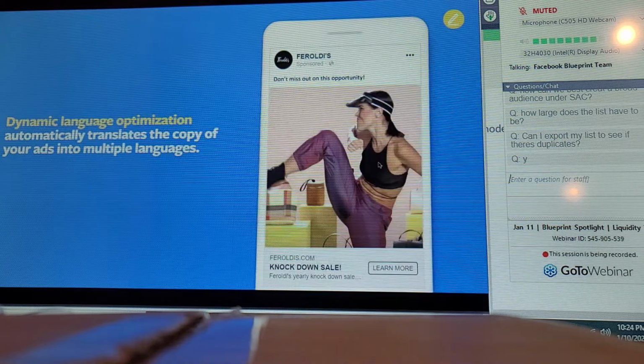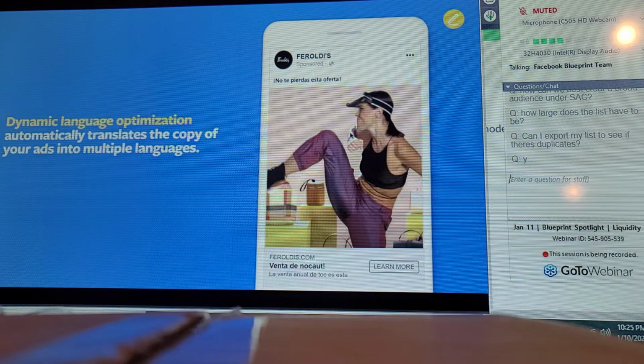The next tool is dynamic language optimization. Dynamic language optimization automatically translates the copy of your ad into multiple languages. If you see over here, we have the heading "Don't miss out on this opportunity," and we have a couple of write-ups as well. When you use dynamic language optimization, it translates the text into the language that you have selected.